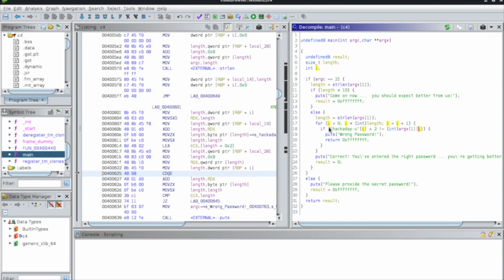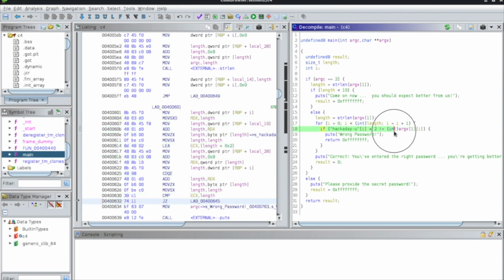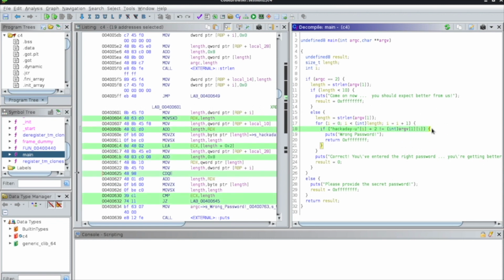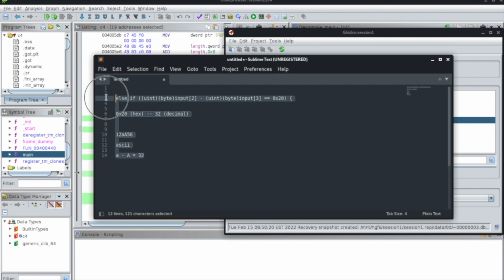So if that's not equal, it's a wrong password. So what I'm looking for is if these two are equal. Let me copy that and go back to my Sublime, kill the previous exercise's details, and let's make this equal. Okay, if this is equal, that means this is success, right?